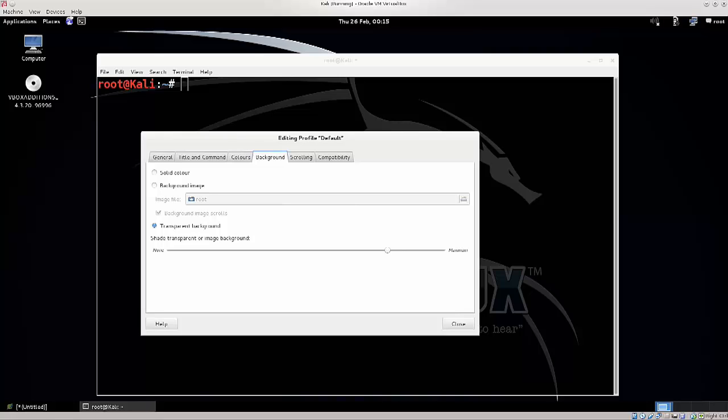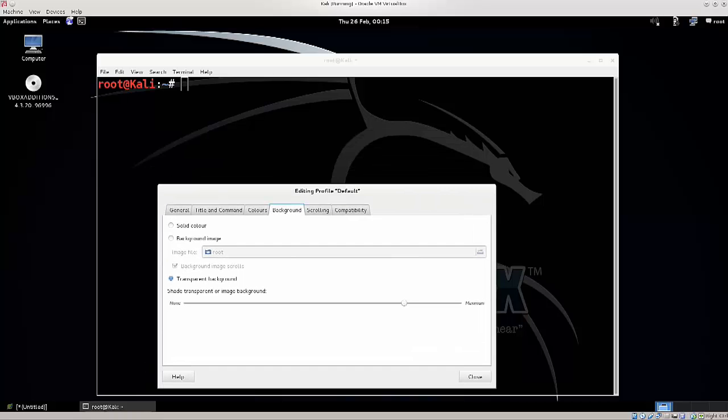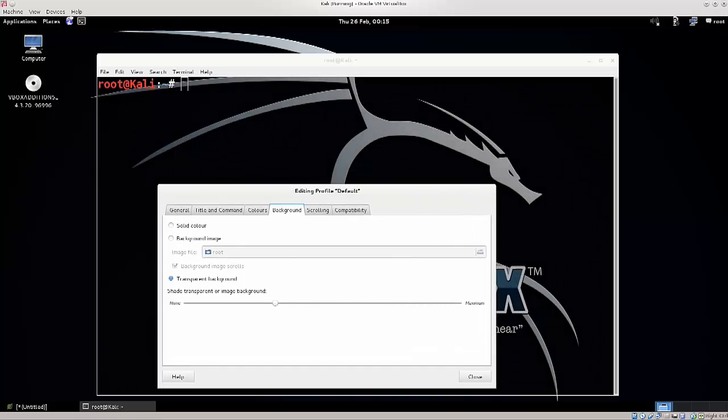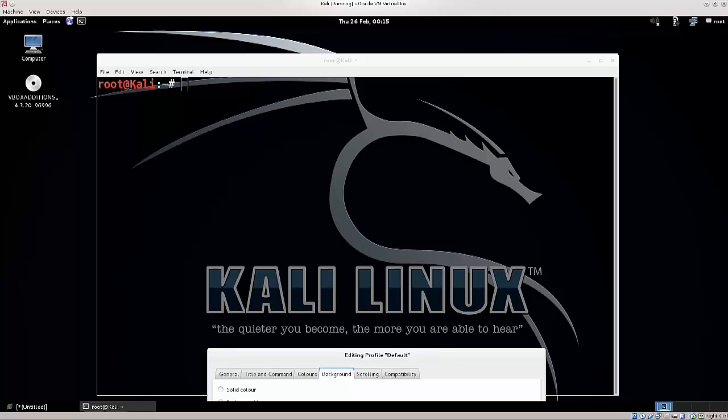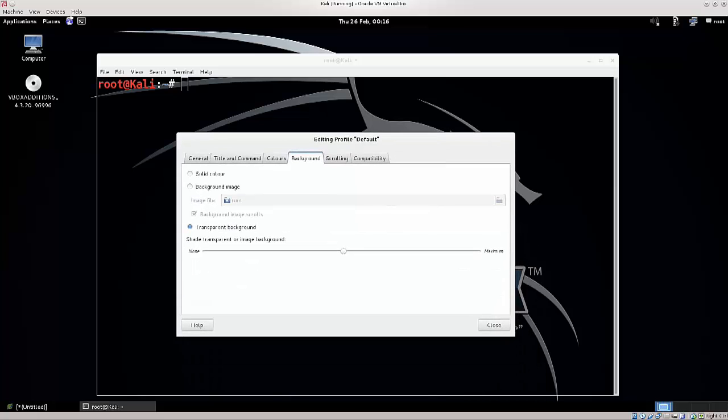If you click on transparent background, it's pretty much the same as having a background image, except in this case your background image will be your desktop image pretty much, depending on where your terminal is. I'm just going to configure it to transparency levels, and that's pretty good.